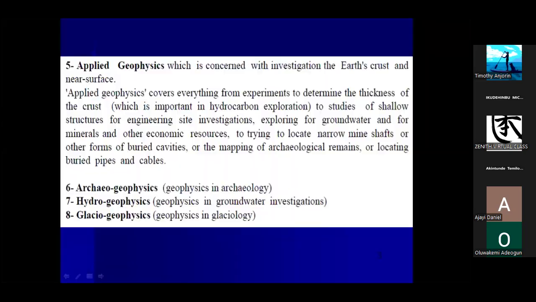So if you are able to carry out the investigation, you're able to see the thickness, and then we're able to meet the demand.